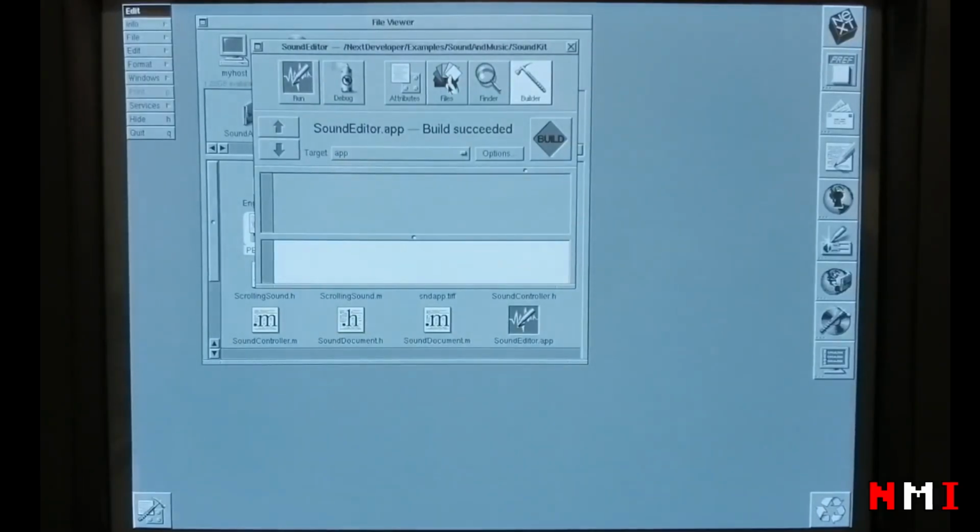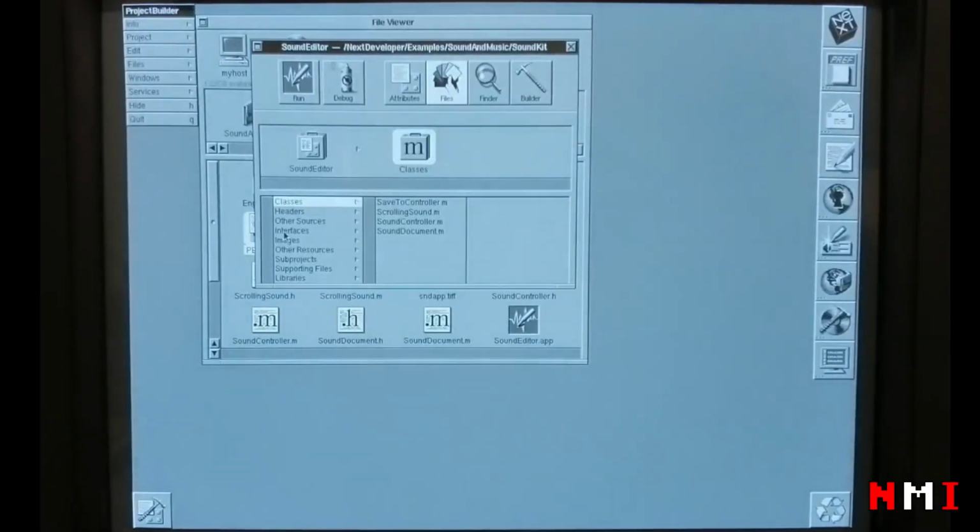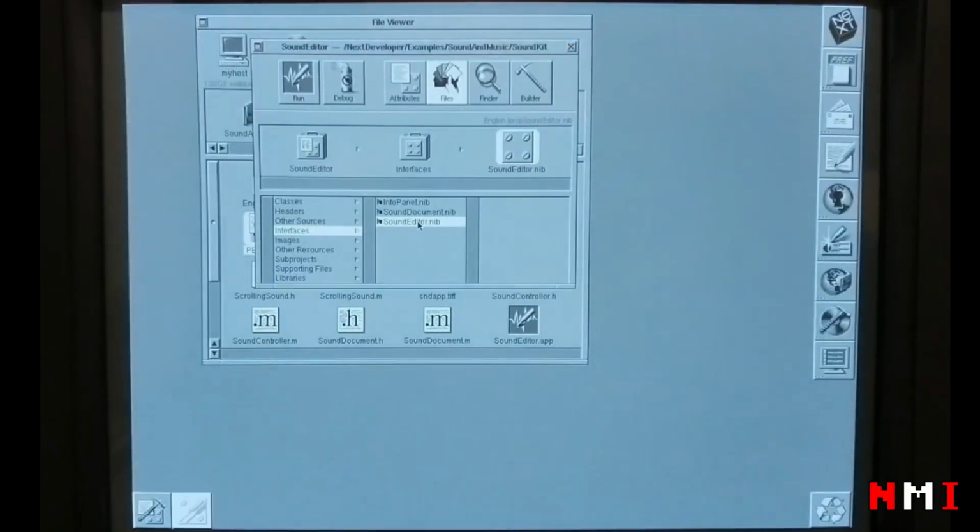Now if we go here to Files, I want to show you another amazing feature of NeXTSTEP, which is the interface builder. So if we go in interfaces and double click one of these NIBs here, these are our application screens.